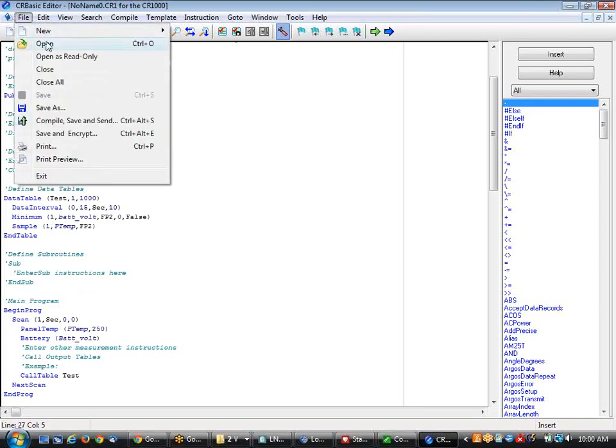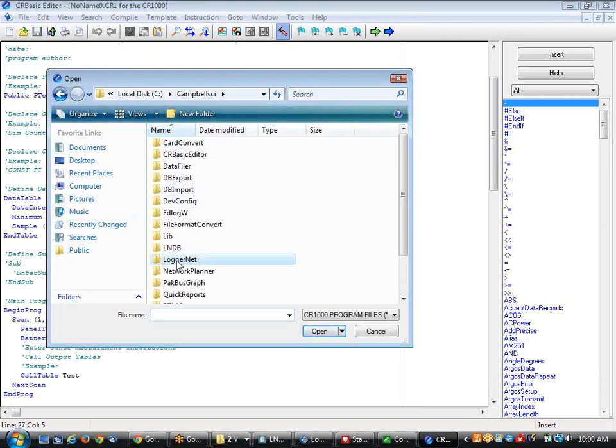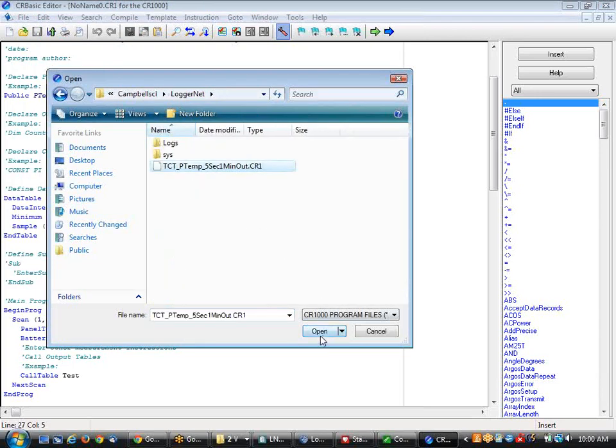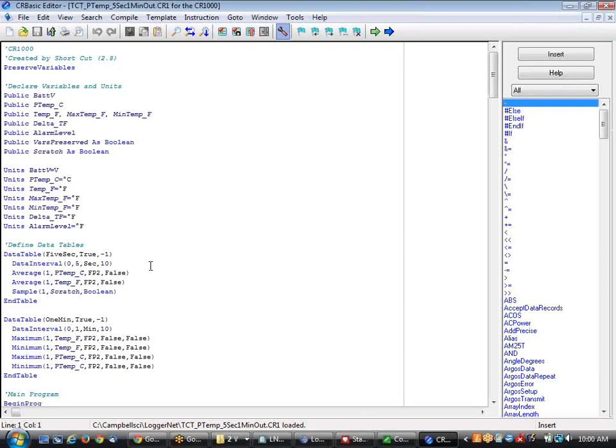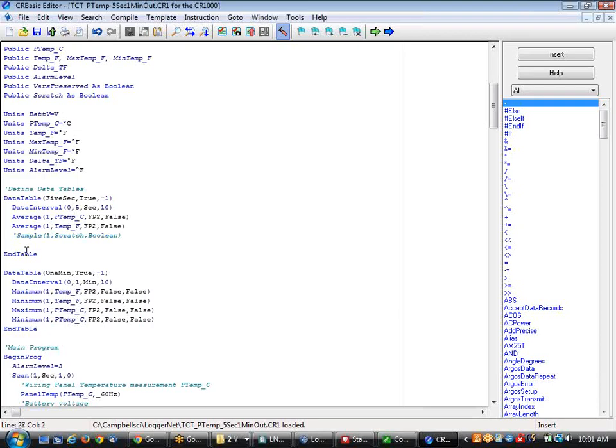Let's change. Let's open the right file first. Let's comment out a field in that table and maybe add a new one.